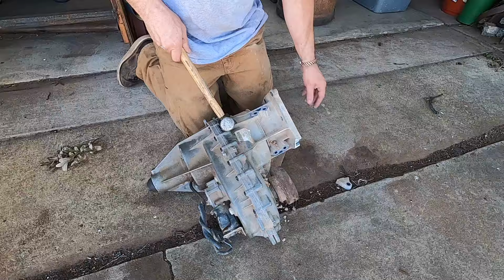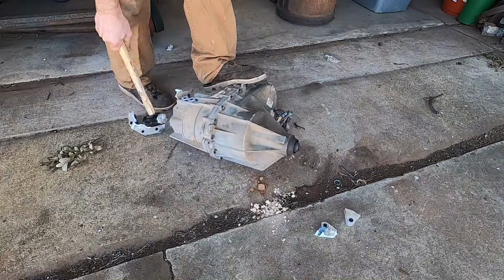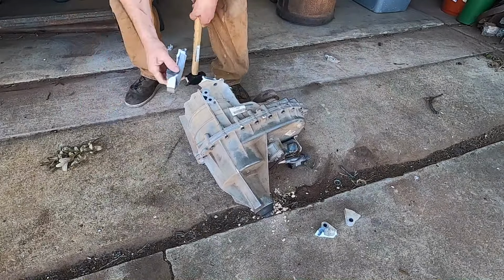All right, so I acquired this transmission thing from my friendly neighborhood auto mechanic, and I'm sure there's some good steel in here for a chopping blade, and then we've got all this aluminum. So first I'm gonna just knock off some of this aluminum to save for later in the process. It's a good chunk.